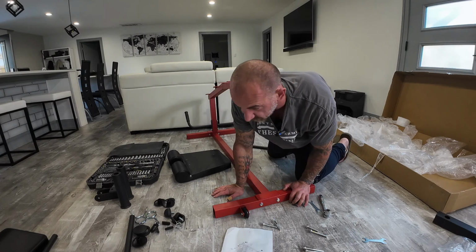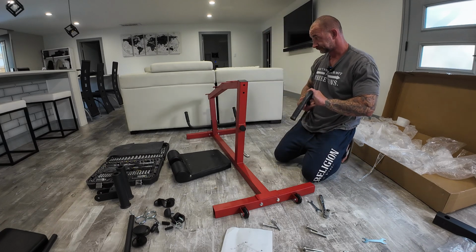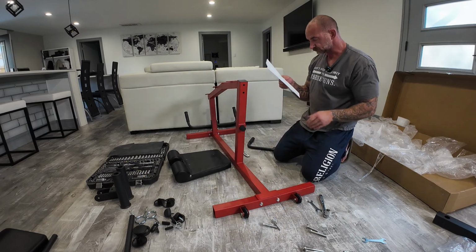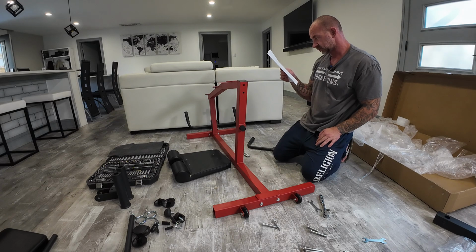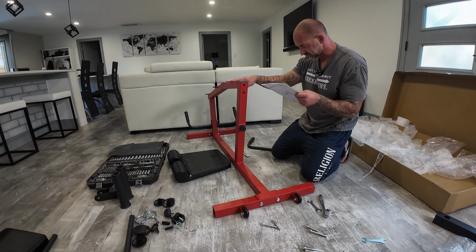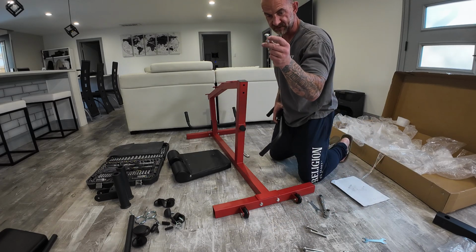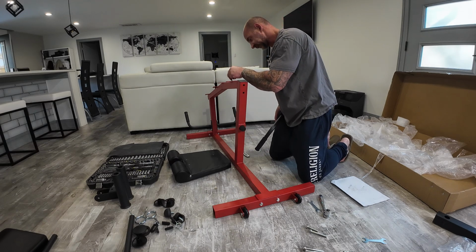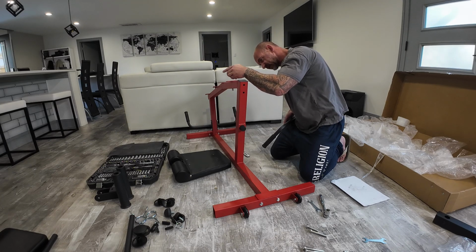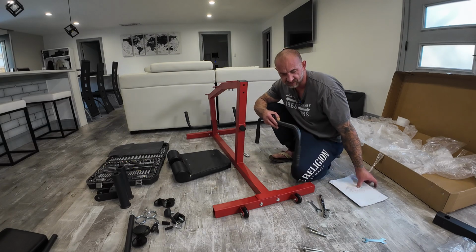So where's the second bar? Sorry. Okay, so this bar goes underneath. Okay. It looks like it goes here. So that means that particular one is gonna use those carriage bolts. We'll go in those squares here, and these usually do not need washers. The bottom will, so we'll put the washers on the bottom.